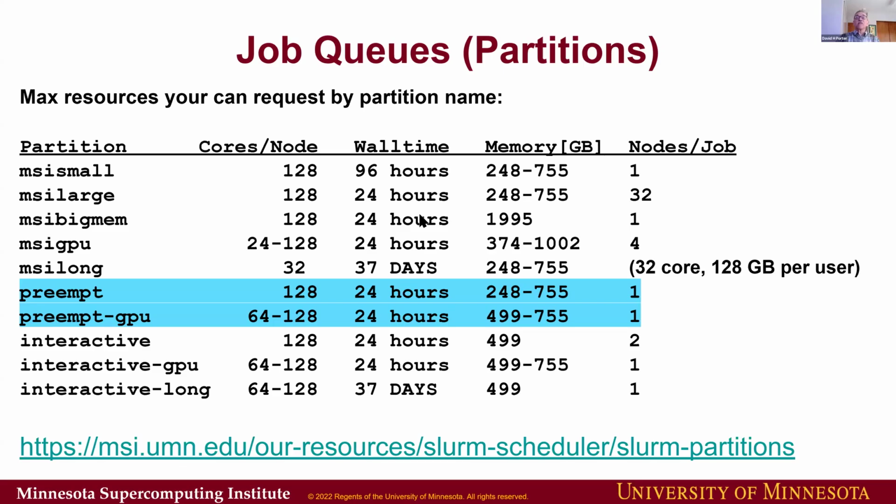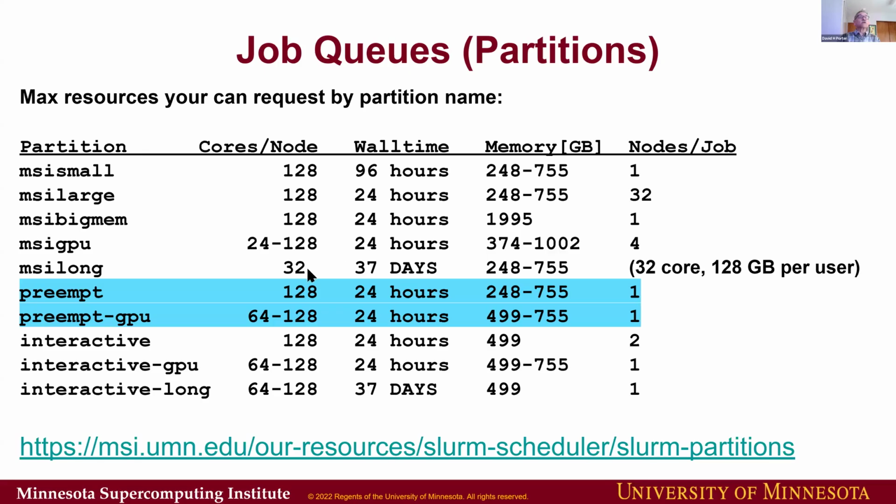If you want to extend beyond that and run across multiple nodes, which are particularly good for message passing and MPI programming, there is a large queue which can allow you to ask for more than one node and up to 32 nodes. With 128 cores on each, that gives you 4,000 cores to work with. And you can actually go beyond this, but you need to work with MSI staff in order to ensure that your code is going to run efficiently. And we need to coordinate as to when the job starts, since it would be using such a large fraction of the resource.